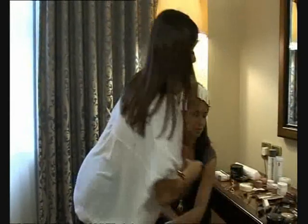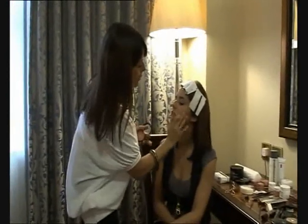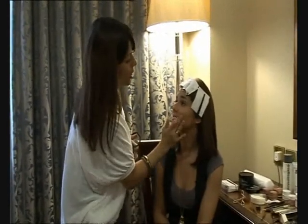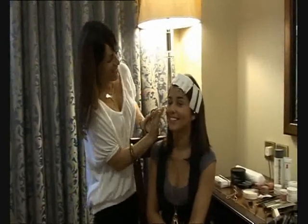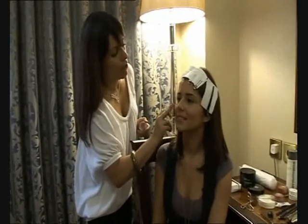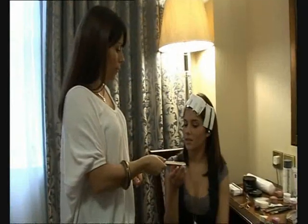So we're all ready to go — starting with some cheeks. We like to use cream blushes; it's a bit more youthful than using powder. Sometimes with powder it can sit on top of your skin rather than blending in. So we're going for a little cream blush for daywear. If we were on TV, we would use powder and go quite a lot more extreme. We're just going for a light look here. Apply it to the apples of the cheeks — smile when you apply and you'll get right on the apples — for a rosy, healthy colour.